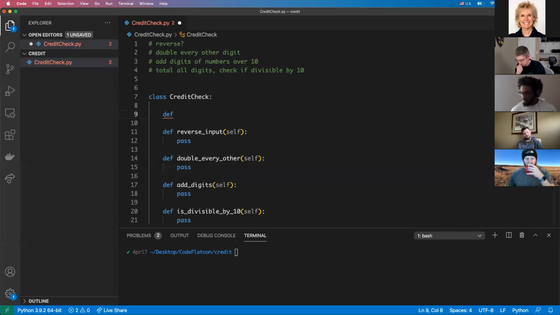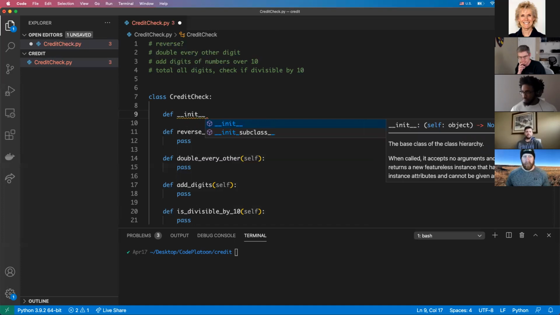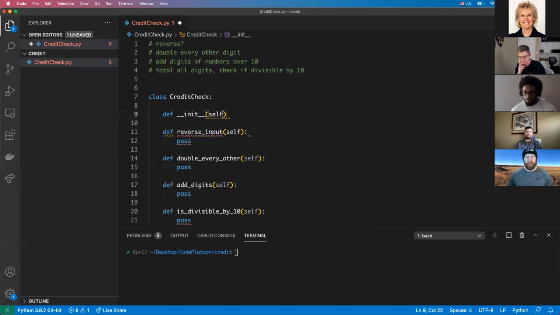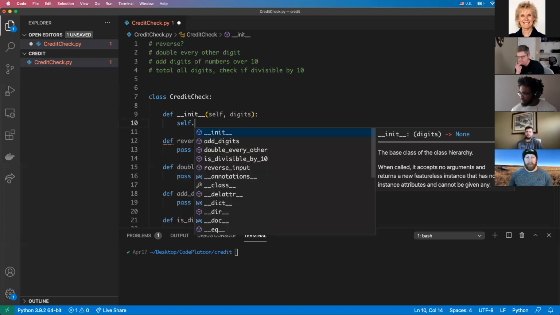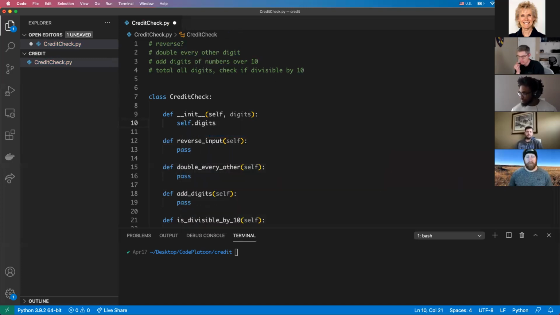So we'll put that as an instance attribute with def init. And can you tell me what init does? It's everything that runs when you first create an instance of this class. Yeah. So this will be basically any setup you want to do when you create an instance of the class. This is where you're going to want to put stuff. So typically that's going to be creating instance attributes, but you can also run other functions and do other stuff. So self.digits is digits.